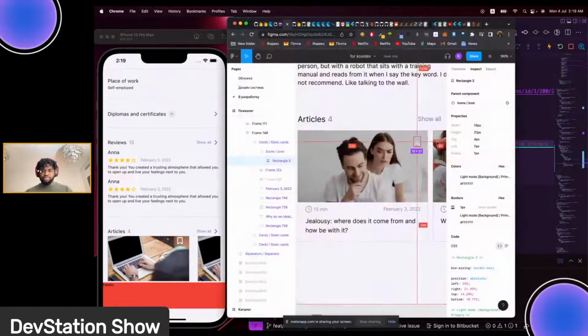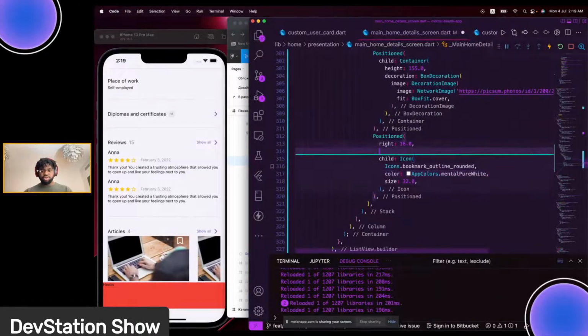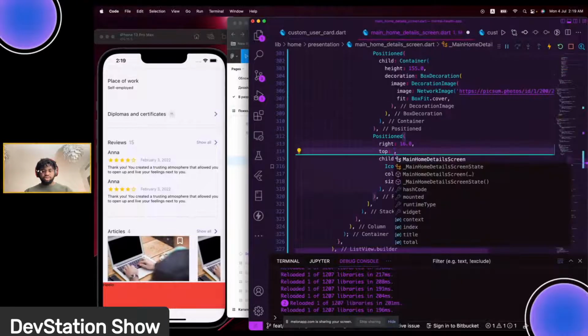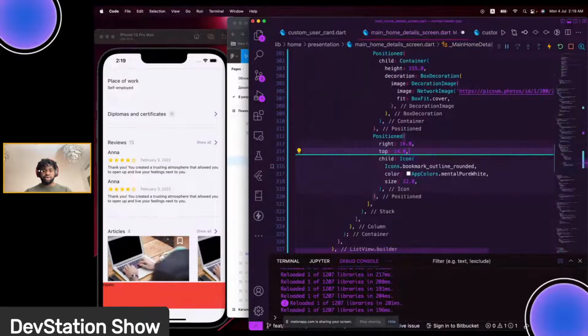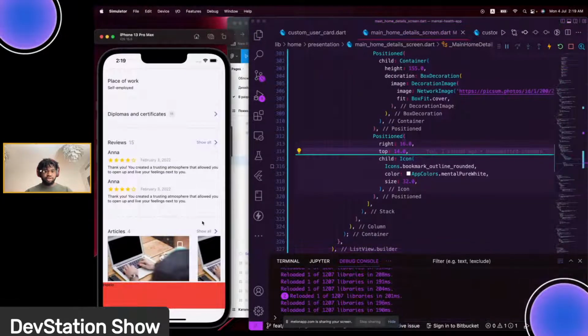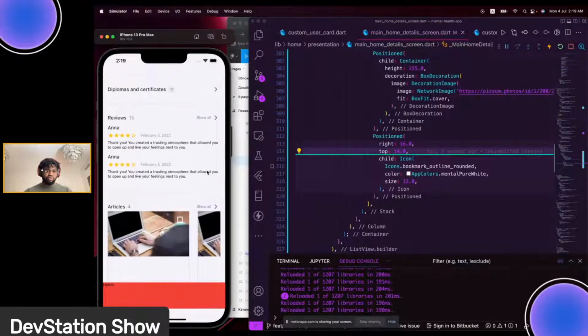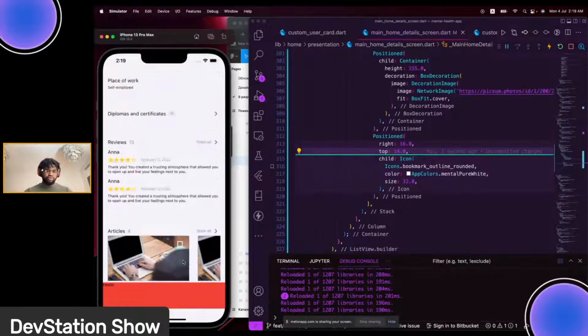And from the top we could use 14. You could just say top, let's say 14.0. Save them, and you can see that will be moved. It will move the icon down a bit, which you could see here.